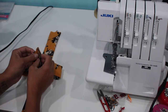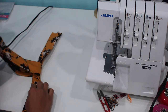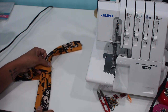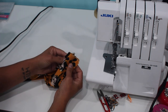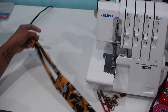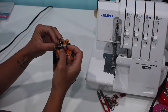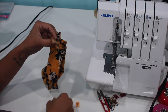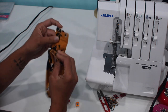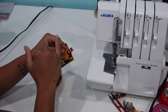Grab the ends of each strip and hold them together — you can place a clip or pin if you want. Fold those ends so the seam is on the inside, encased, so you won't see it on the outside when wearing the headband, then place another clip. You'll have two interlocking loops; bring them together and match up all four raw edges, placing a clip through all four layers. Try to center the seam intersections as best you can.